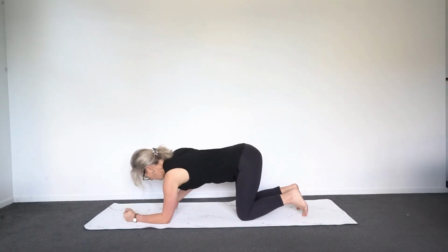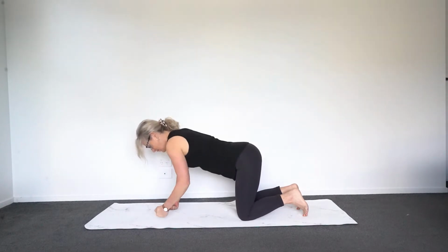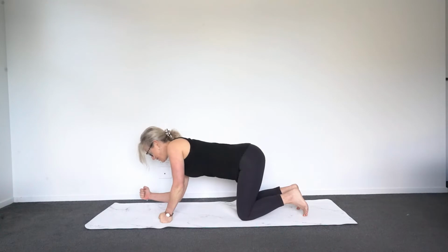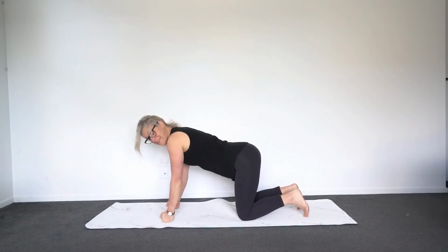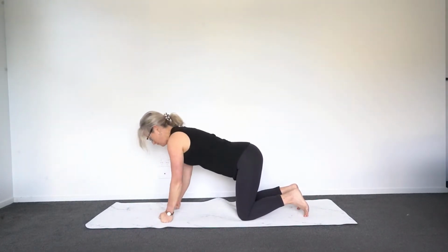5, 4, 3, 2, and last one. Now we're going to take the other arm down first. So we go down with this hand and then come up.